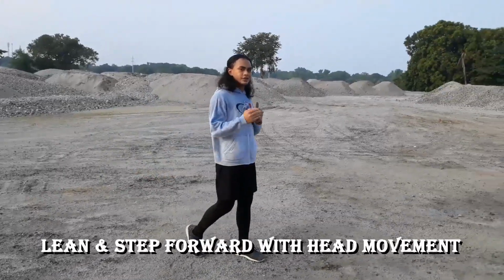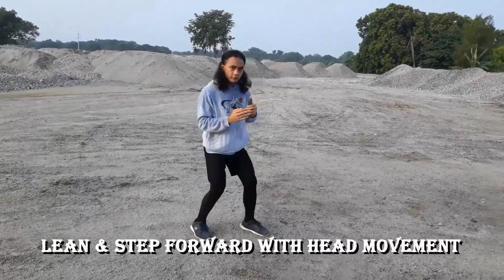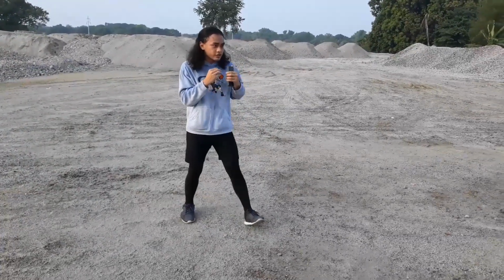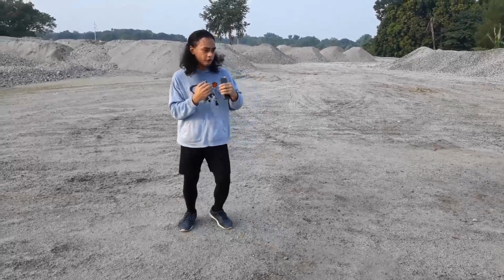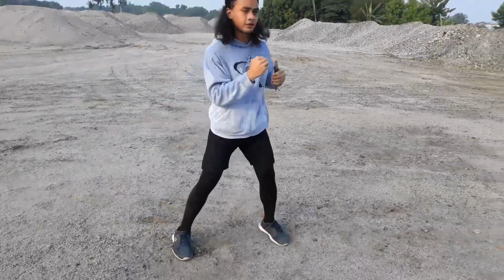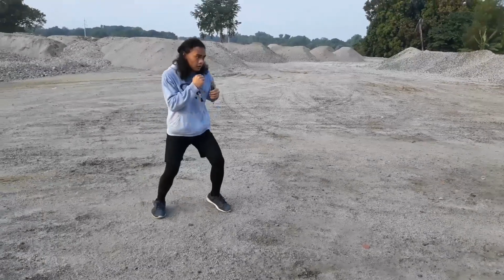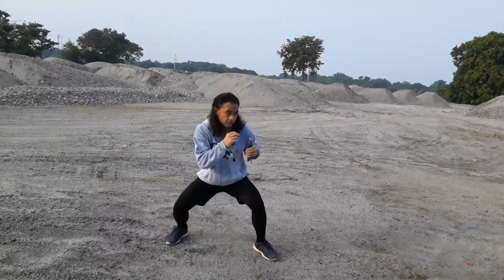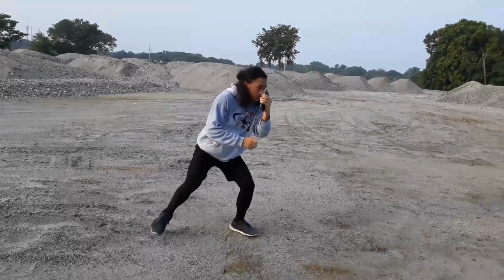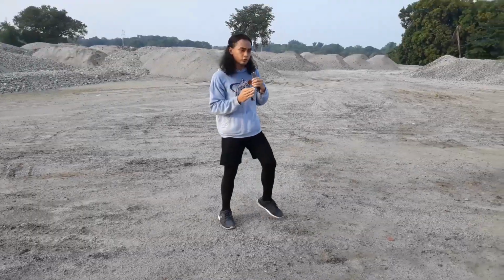Alright, so the second one is almost the same as the first one, but with a half movement. It looks like this. When you're in front of an opponent, you're gonna do this. Boom, and you shuffle. Bam. I mean, head movement, all shuffle though. Shuffle all day. You're just gonna weave about the punches. So the head movement looks like this. You're just gonna bend your knees like this and weave to the punches.